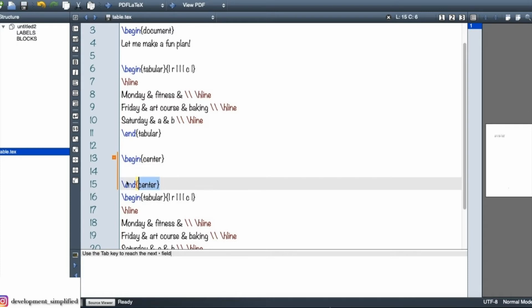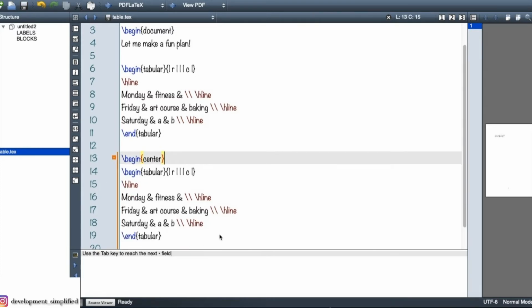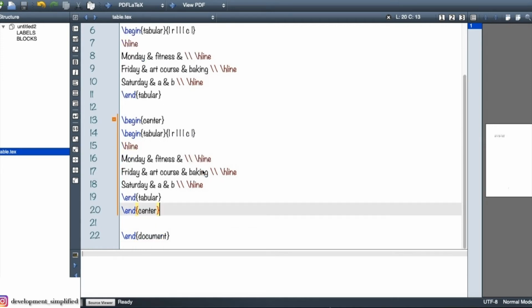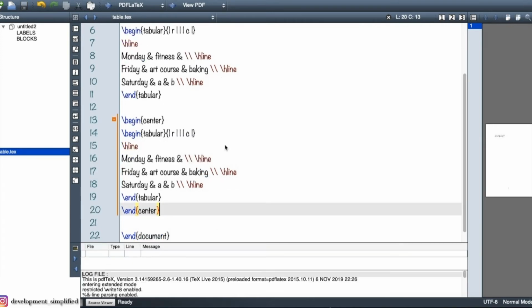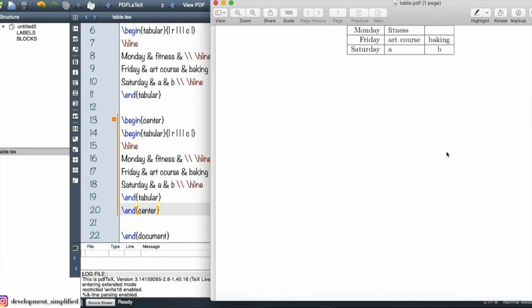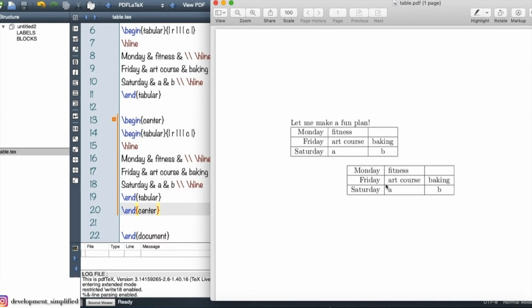So this begin center shows that I would like to have the object, whatever it is, just on the center of the page, at the center of the page. Okay, so just compare them. So this is the exact same thing, but at the center of my page.